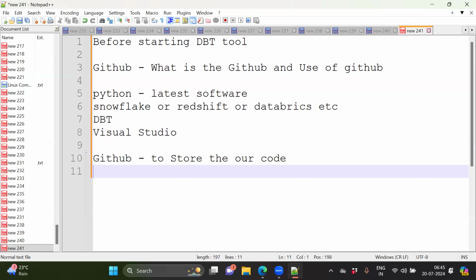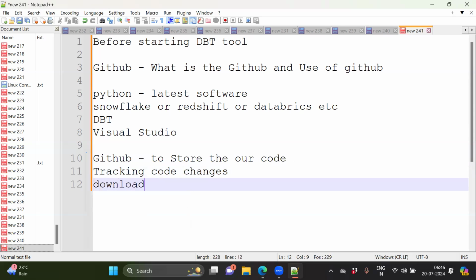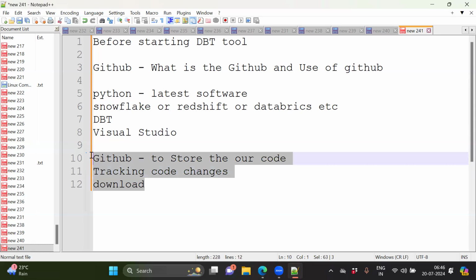Here you can track each and every change. Tracking the code changes is very important, and storing, as we have already discussed, and you can download that code as well. Going forward, when we discuss the next classes, after configuring these things, I will let you know.